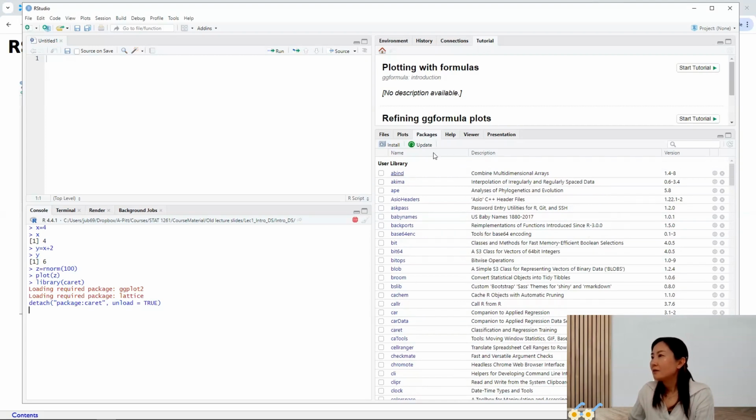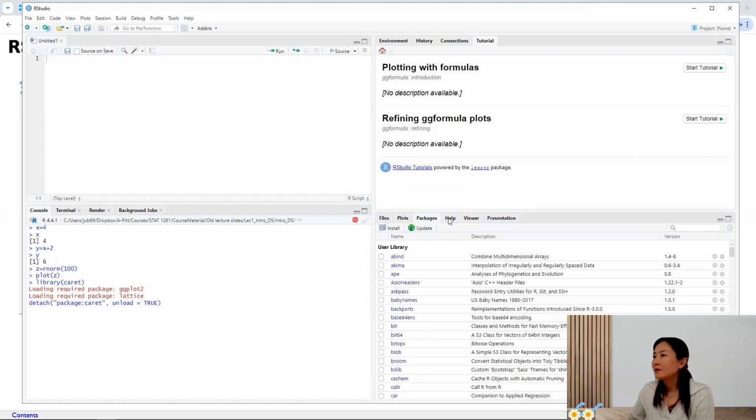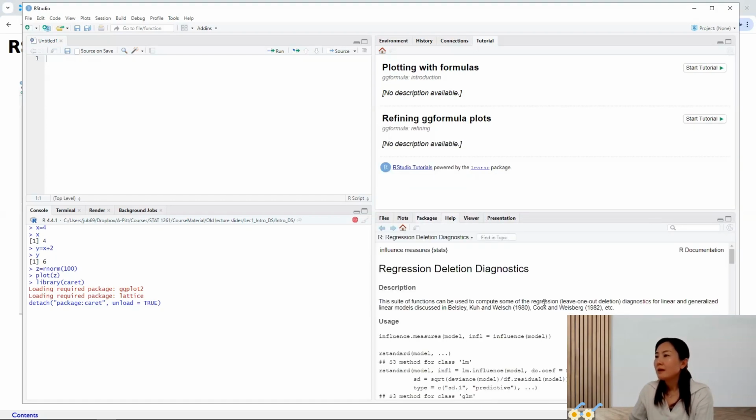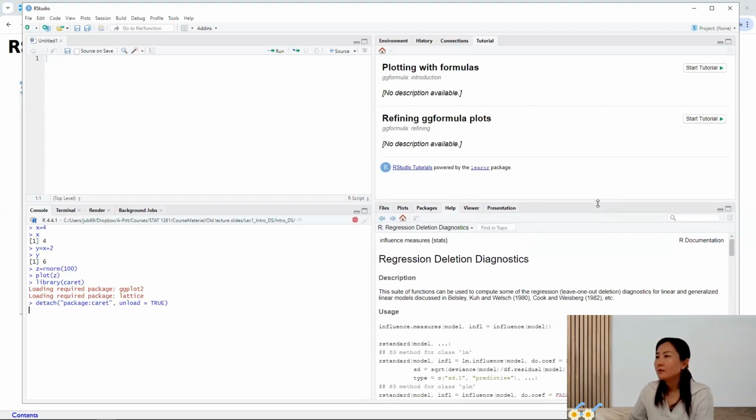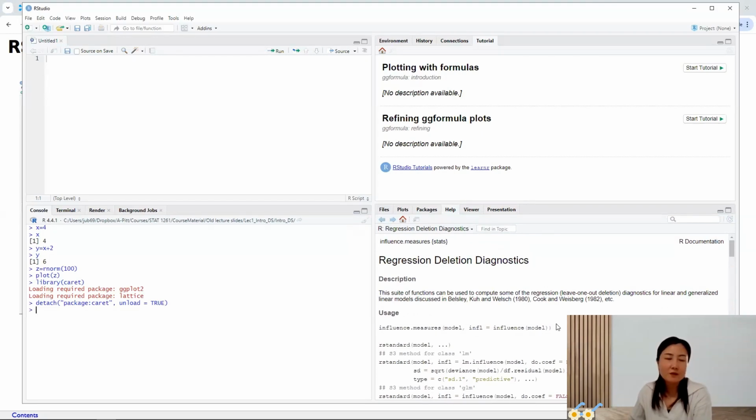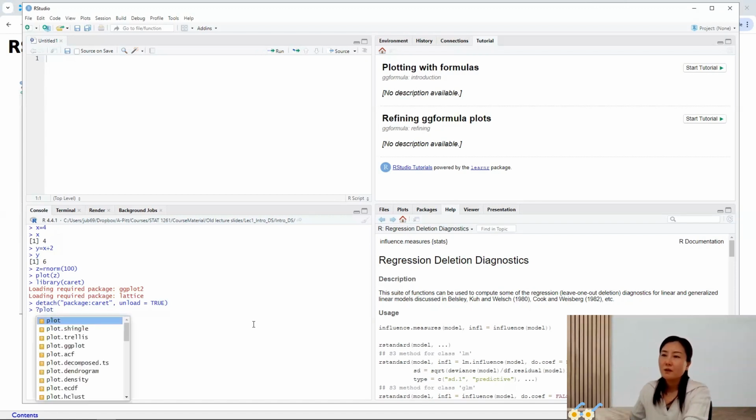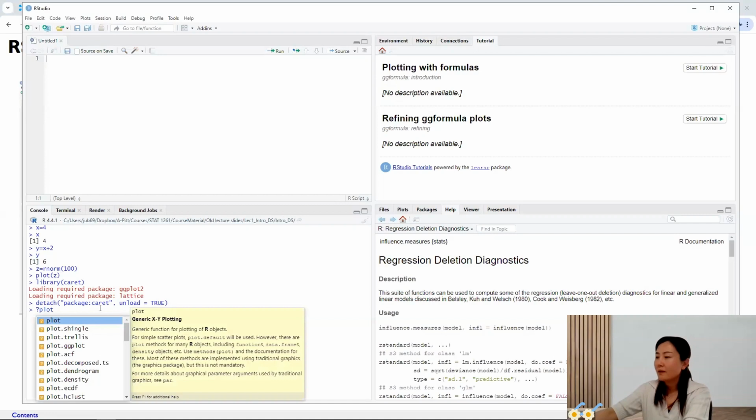And you can also attach packages and detach packages using this tab. And also help. This one gives you some information about functions. For example, I want to know about the plot function. Just type question mark plot in the R console and run it.